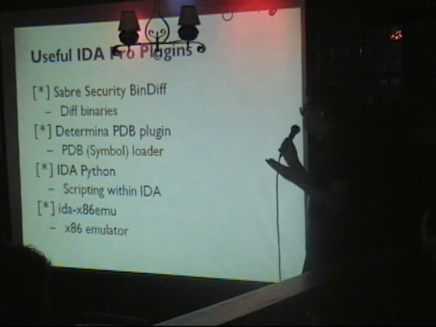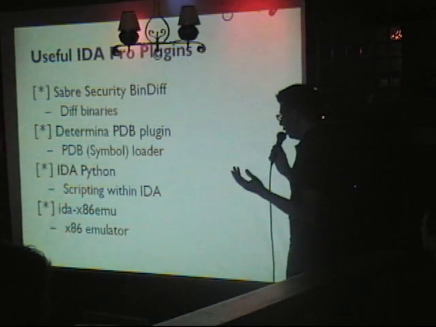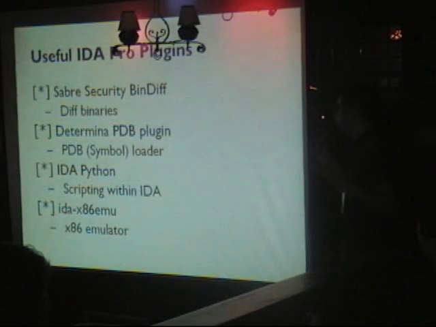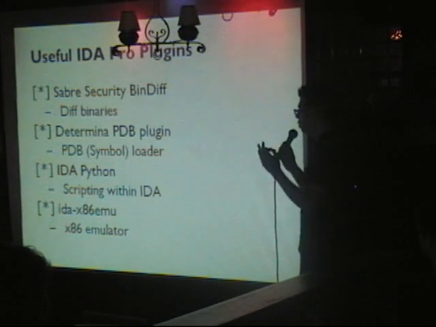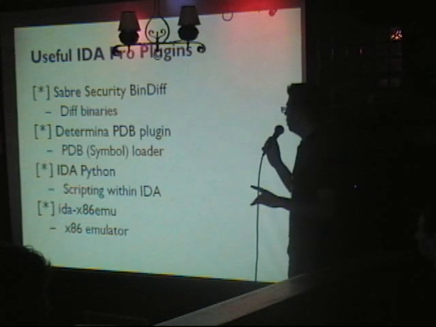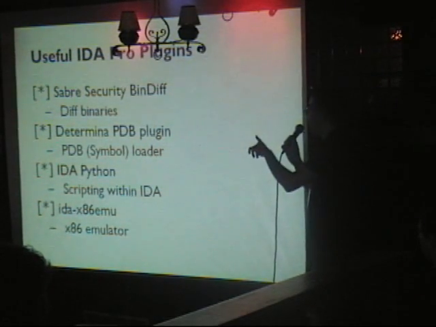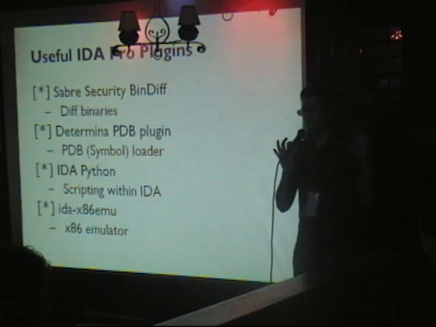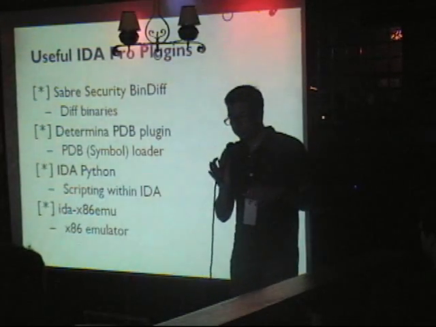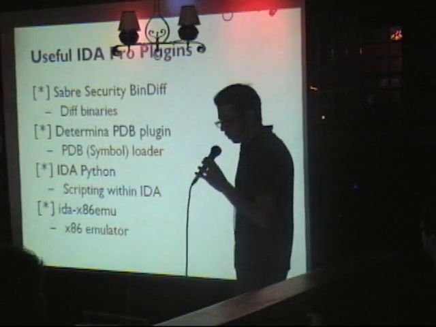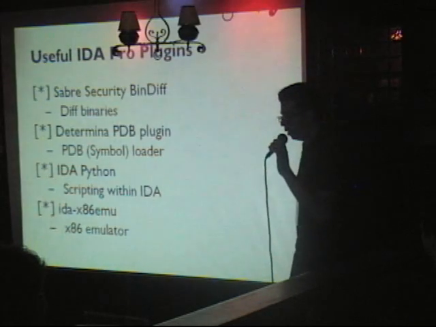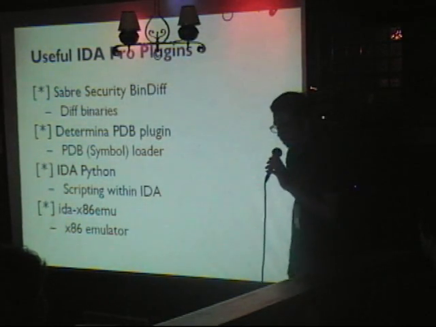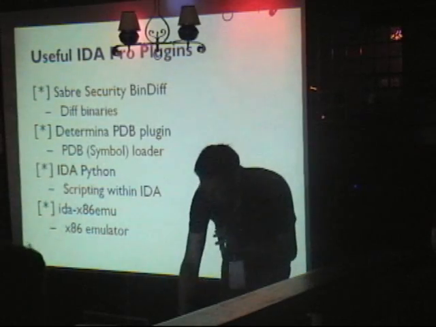IDA Pro is the disassembler that pretty much everyone uses. By itself, it's useful, but it's not as useful and powerful as it can be if you start using plugins. I'm going to demonstrate some of the useful plugins. We saw BinDiff, which is used to diff the binaries to figure out what's changed. The next one is a PDB loader by Determina. It's written by Alex Sotirov. Let me show you what that does.